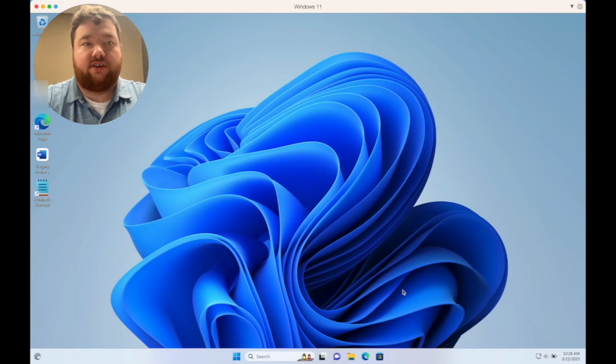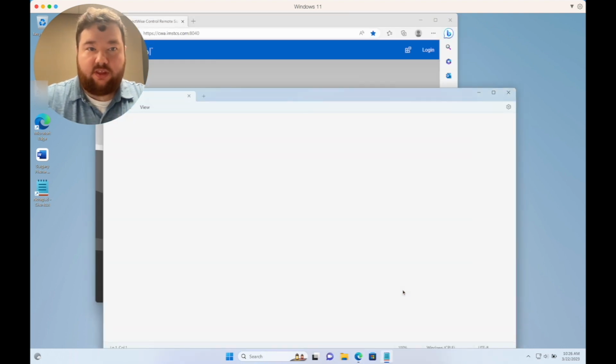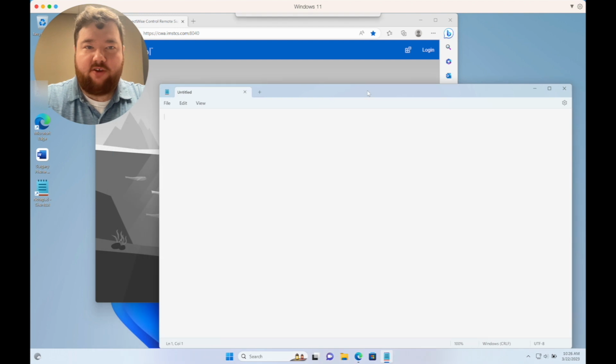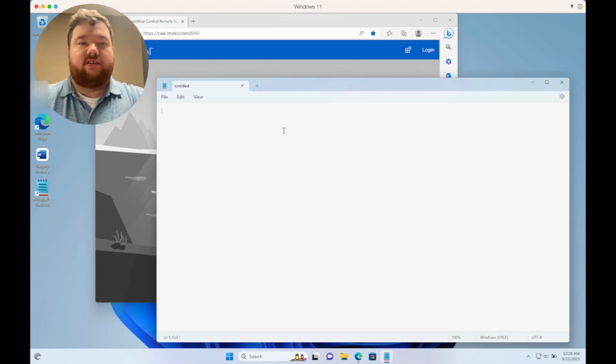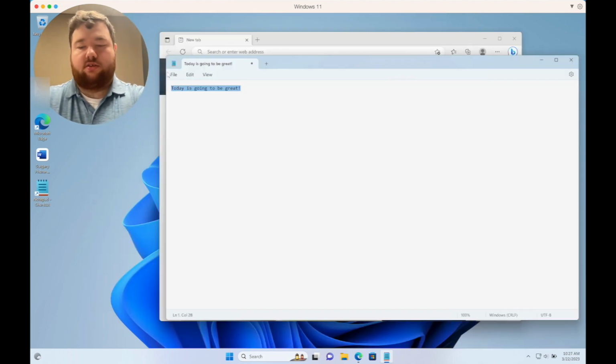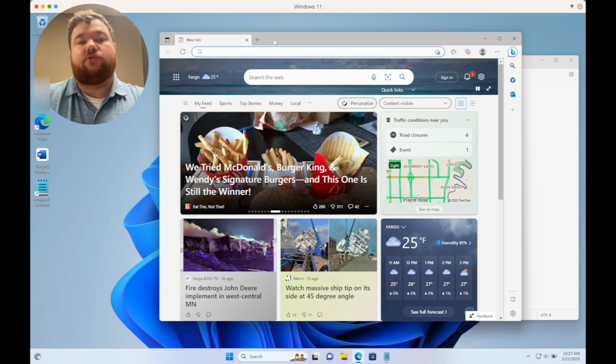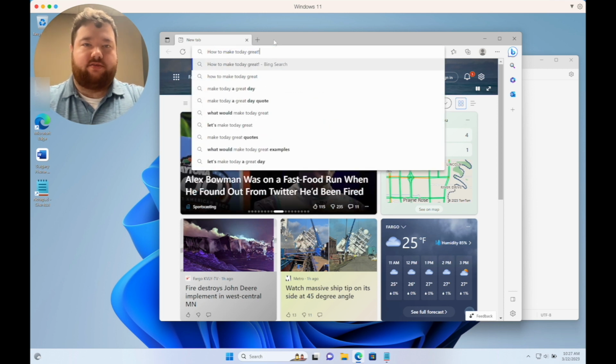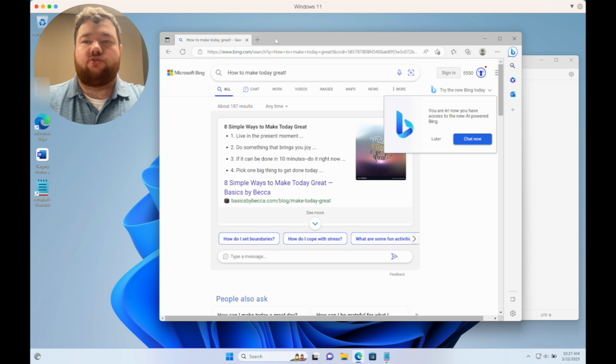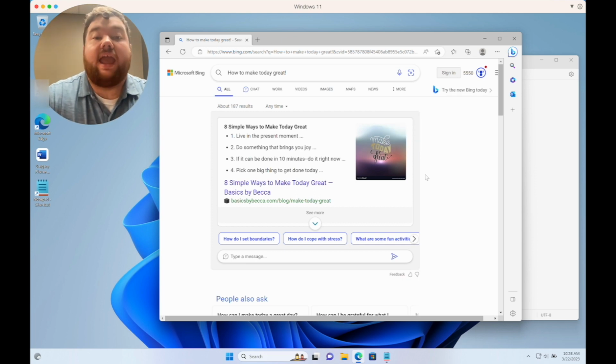So Windows has started up, and we're going to watch two things open up, because you saw I had Edge open up in there, and then I had Notepad now is in there. So as it starts to wake up, here is my Notepad. That opened up for me right away, so I can start taking notes for the day. Today is going to be great. And then my window for my browser popped up here, so I can start Googling and start researching for what I need to work on for that day right away. How to make today great. Something like that. No. Normal Google and stuff. Alright, and there we are.